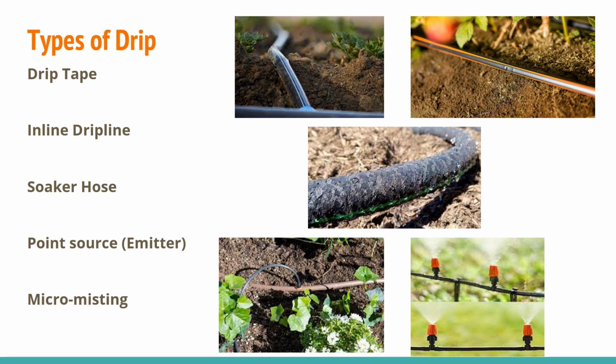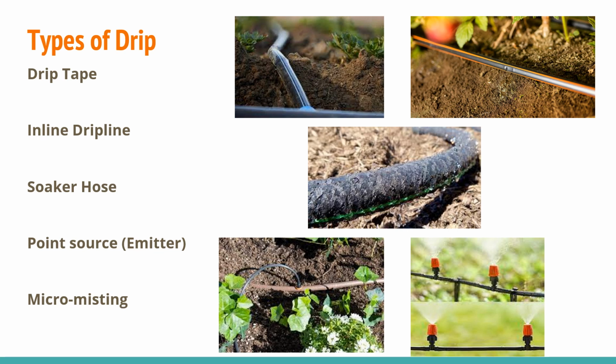Next are soaker hoses, which is a hose-like line that is made of a porous cloth. It outputs water from all surfaces at the desired rate, and they're often used to irrigate small gardens or flower beds. Point source emitter systems use plastic quarter-inch tubing that has replaceable emitters at the end of each line, making it highly customizable systems that can be used for a variety of uses in greenhouses, viticulture, and landscapes. One thing is you have to install the emitters yourself, meaning you can fine-tune the flow rate for different zones.